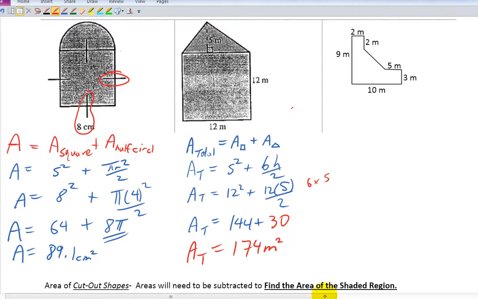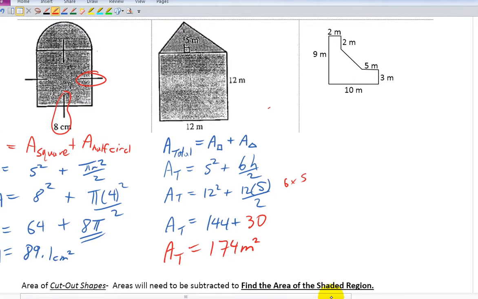Okay, next one. So what happened was this is my deck in the backyard. Had a big tree there. That's why they built the deck so funny. Actually, there's 2 trees. This one was about 6 feet across. Then there's another one that's about 3 feet across. Huge. Okay, anyways, how can we calculate the area of this? What did the guy do when he came to my house to give me a cost on this? Because he has to know what the surface area is so he can tell me how much material I have to pay for and how much that's going to cost me.